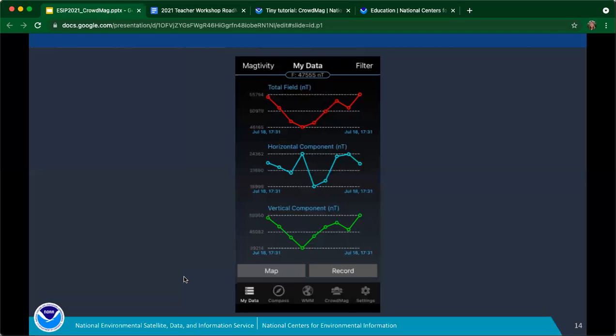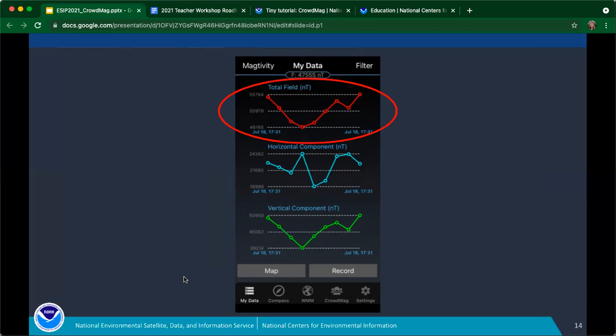Before we dive into all of this, I'm just going to let you know that there's a lot of data here. I'm going to focus on the top part because that's the total magnetic field. The horizontal and vertical components are a little more in depth. If you have questions about the vertical and horizontal, please reach out to me. I'll explain it the best I can. But for now, I want you to focus.